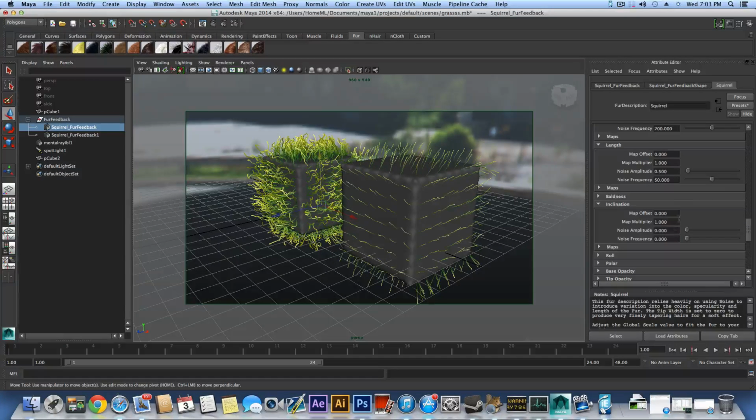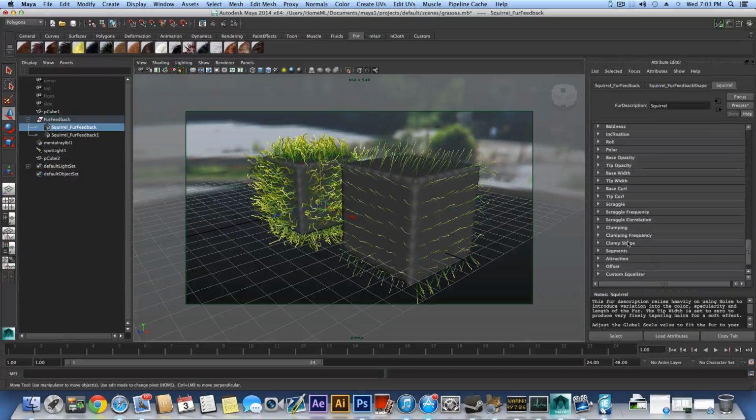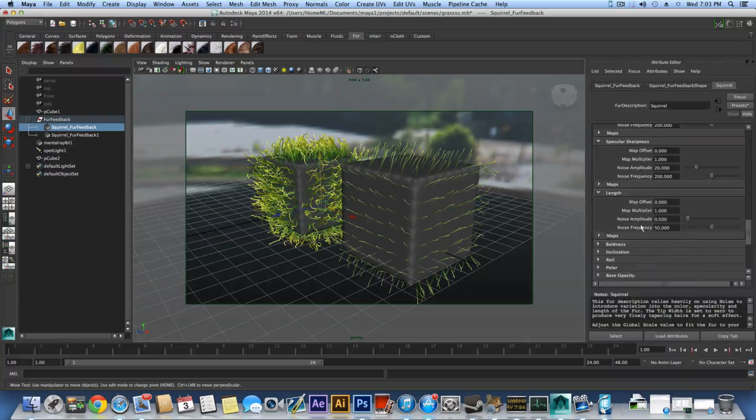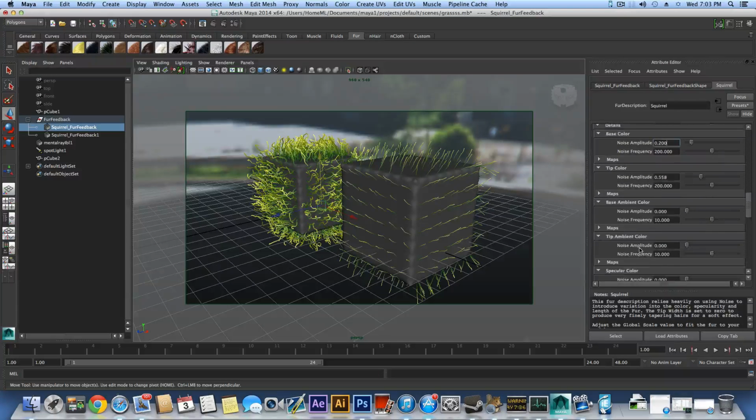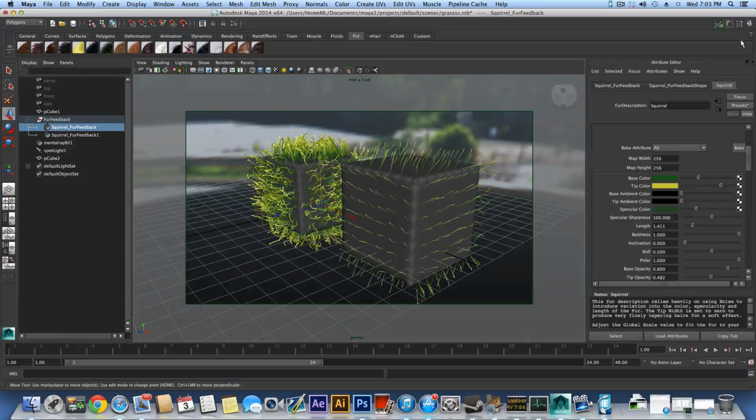I just expanded them to find some more things to play with, but at the end I didn't really touch any of them, just maybe some of them here. So this is pretty much all the values for the squirrel.